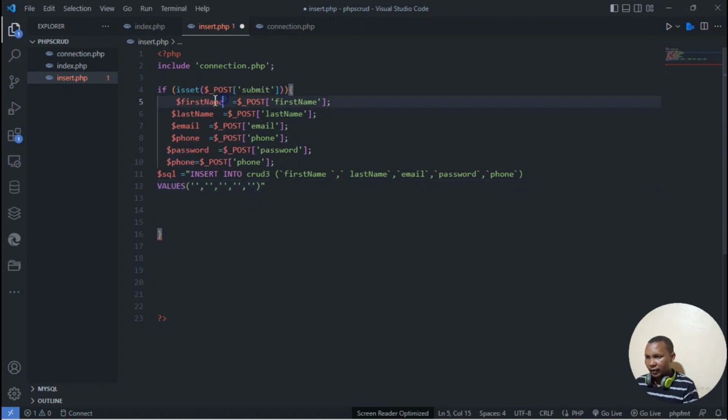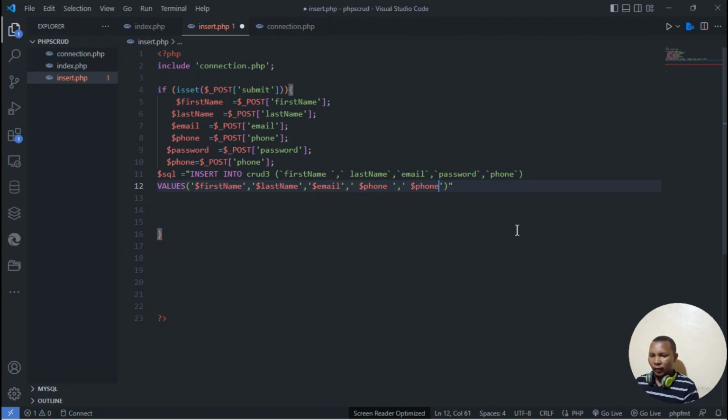And now we take this as variables, copy, and take email, paste, take phone, paste, and lastly we're going to take this phone, then like that.